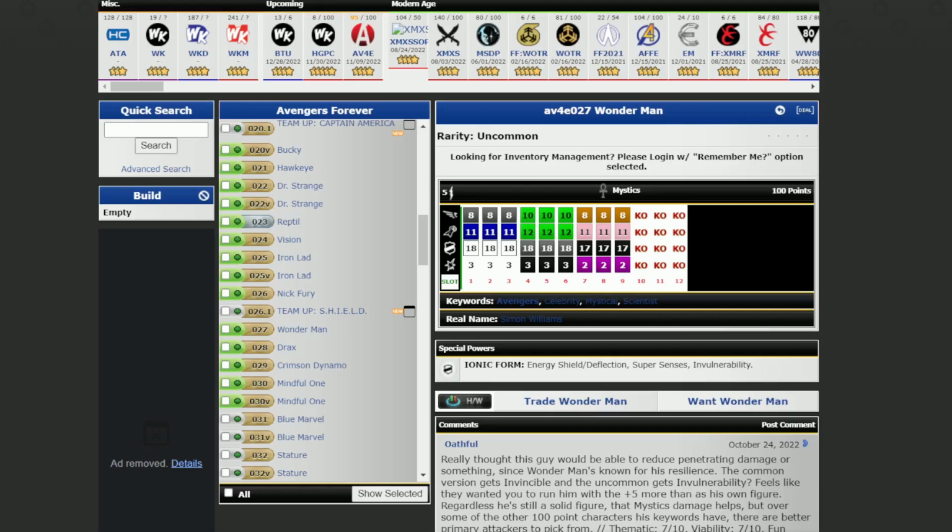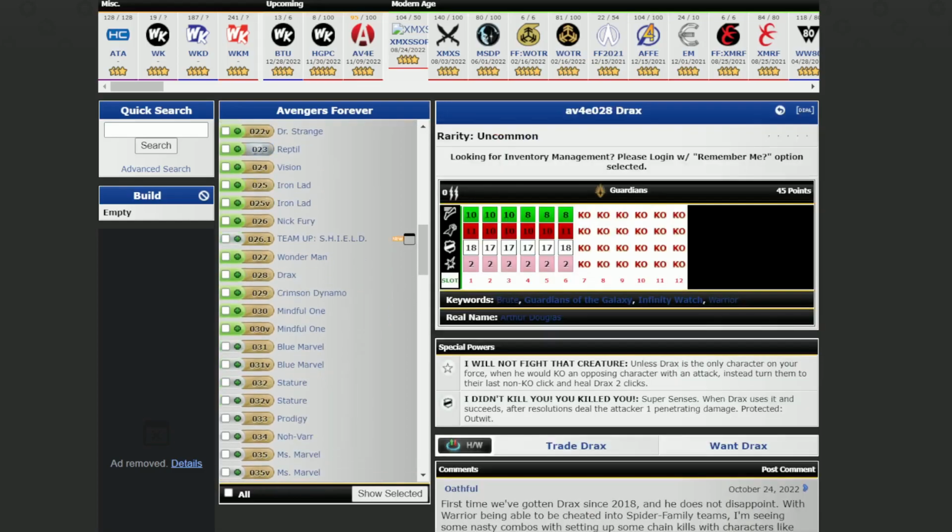Not awful at 100, but I would rather my 100 point lines be a little splash personally. Then we got Drax. I will not fight that creature unless Drax is the only character on your force when you can oppose a character's attack. Instead, turn them to their last non-chaos weapon and heal Drax 2 clicks. Huh. So we can't ever get a kill. Can't ever kill anything. That's interesting.